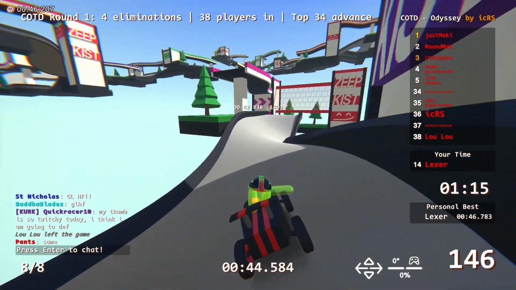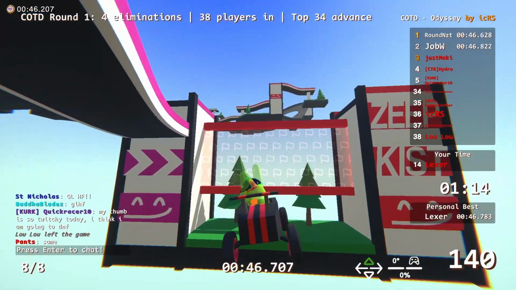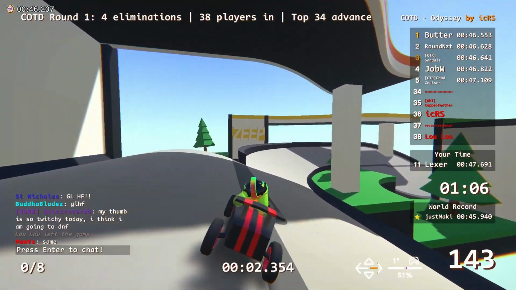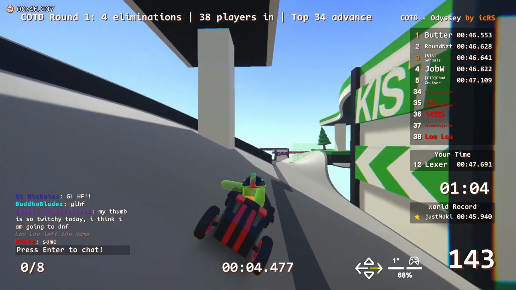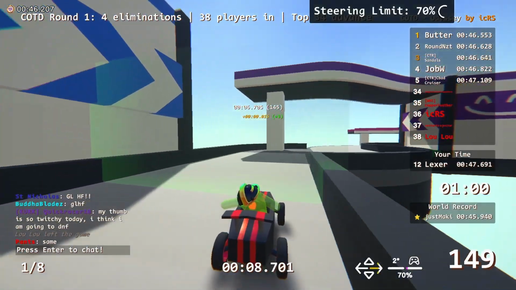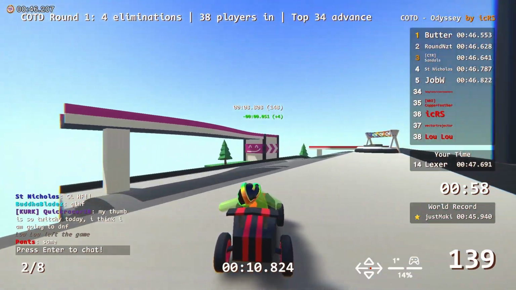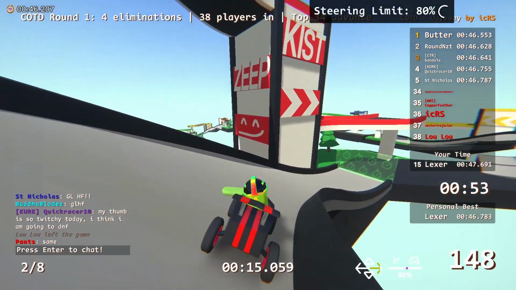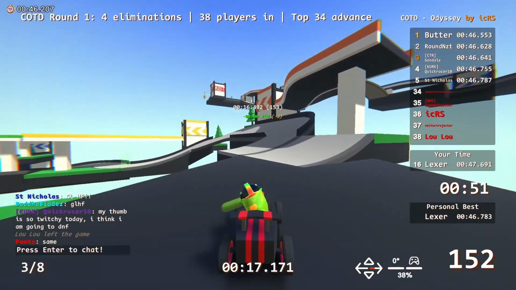So not a clean run, but a run. 47.6. I don't really have time for a lot of resets because of the longer track, so just getting the finish, especially in round 1, is all I really need to do. Much tighter line there. Can you actually jump this? Yeah. That is how you do this track.